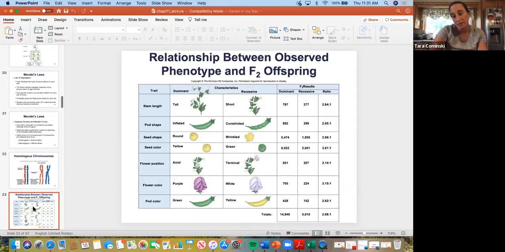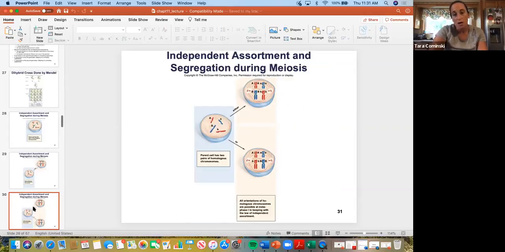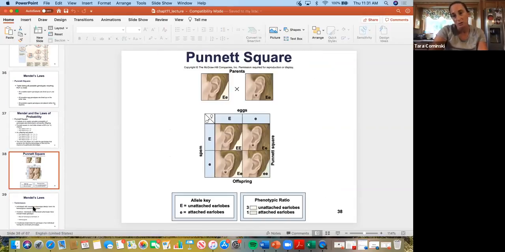This may be something that you've done before, but sometimes I find there are people that haven't done it before. So like I said, I won't use examples exactly like that. I could use any different example. For instance, this is unattached earlobes versus attached earlobes. I would give you all the information that you needed in terms of what is the dominant phenotype and what's the recessive phenotype. So here, big E, the dominant allele, means unattached earlobes, little e, attached.